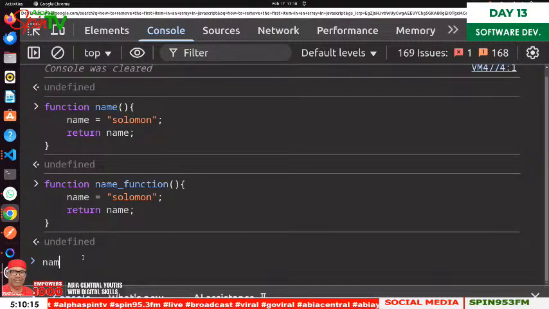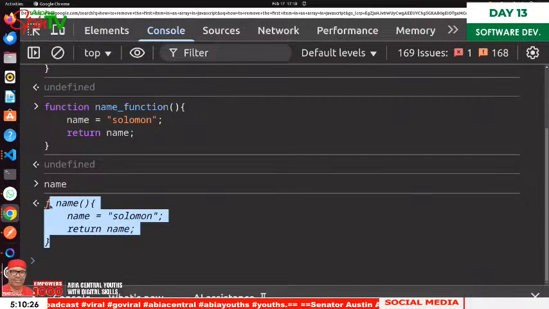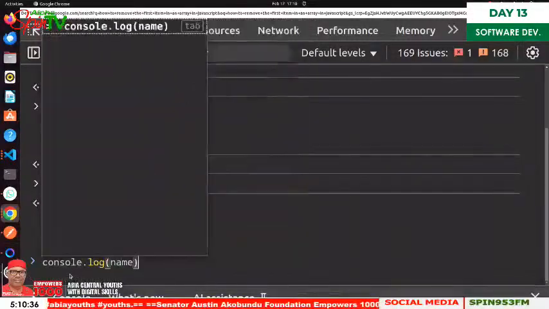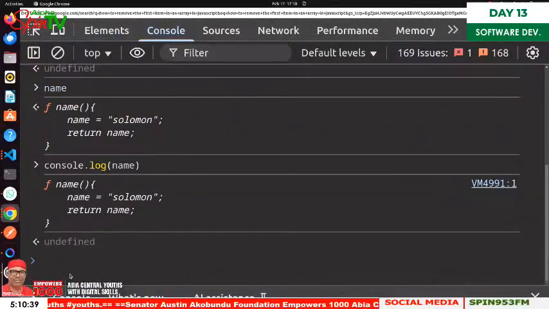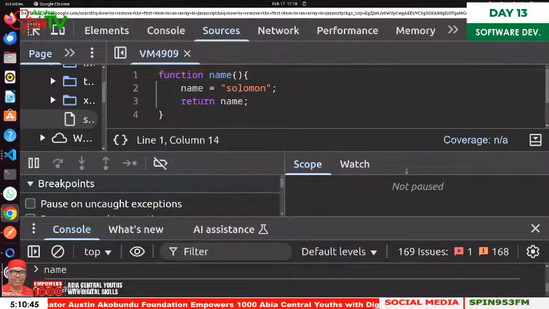If I try to call this name here, did you see what happened? Look at what it returned for me. It returned a function. Like I called the variable console.log name, look at what it's giving me. It's giving me this entire stuff. Why?